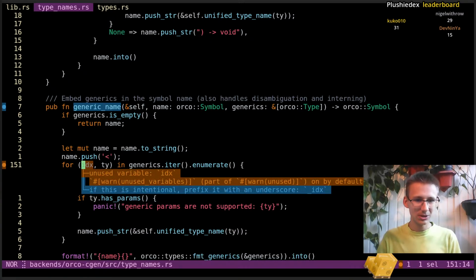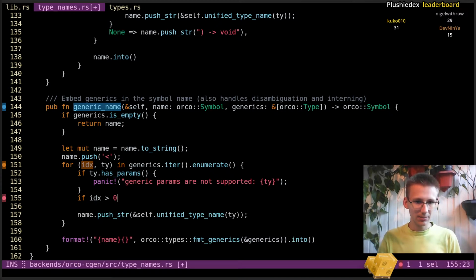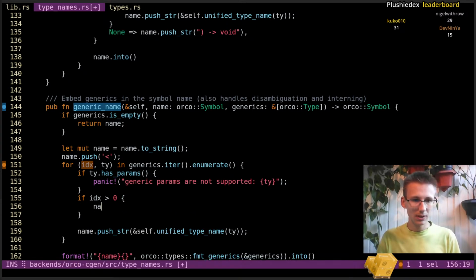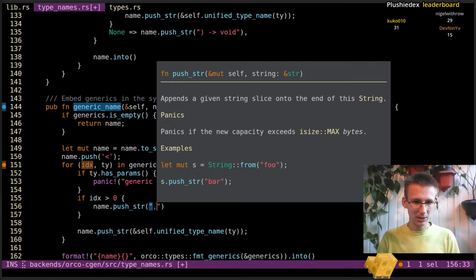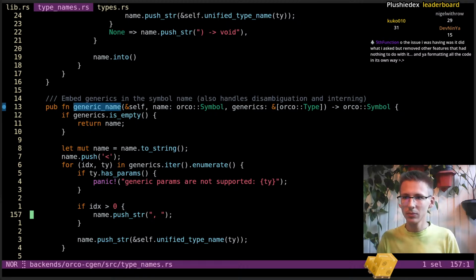Anyway, so what's up with the syntax? If id is above 0, name push stir comma space. The issue we were having was you did what you asked but removed the other features.